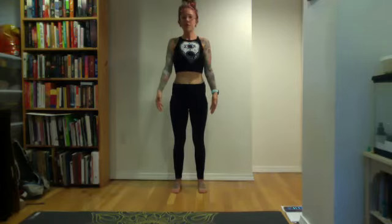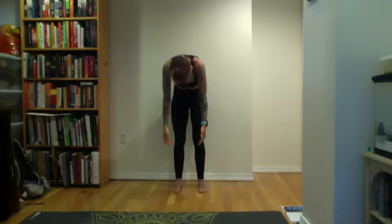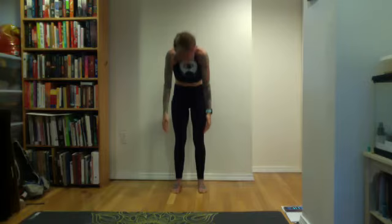Inhale to reach up. Exhale, diving forward, drawing the belly up away from the floor. Pausing for that inhale, back of the head and arms heavy. And exhale, press down through your heels, roll up one vertebrae at a time. Let's do that one more time before we add. Reaching up, exhale, rounding forward. Pausing for that in-breath. And exhale, stacking all the way back up to the top.